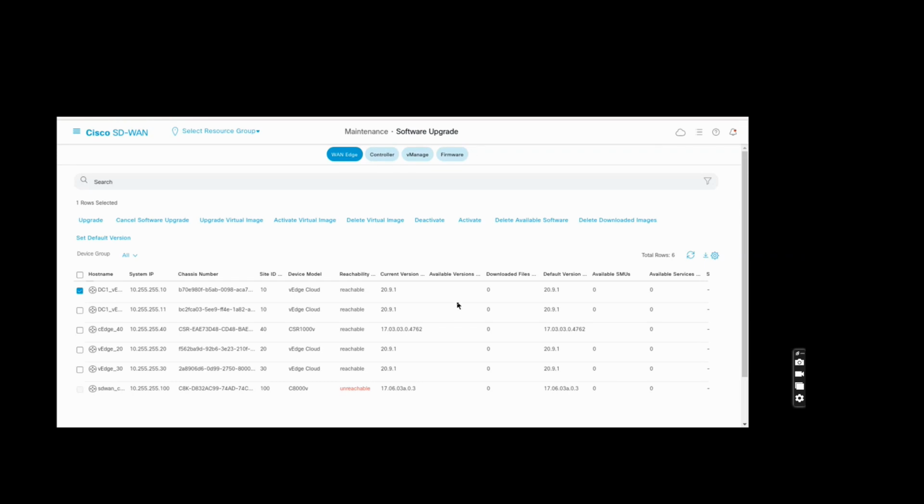Previously we needed to manually delete the older versions available on the edge box, right? The available version will show you those files which are available, like if you have already done 3 upgrades of a device, from 17 to 18, 18 to 19, 19 to 20, you will be able to see the previous versions in available version. Default means the version the box will use when it reboots. Suppose you have just upgraded this box. Okay, let me first go to the document.